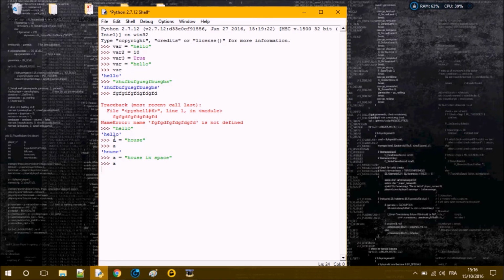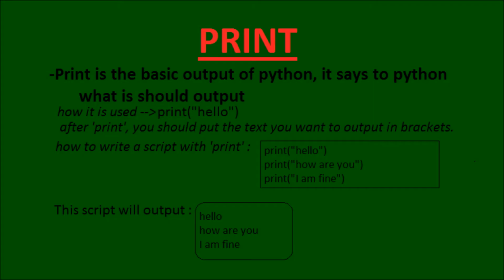Enter. A now is no longer house but house in space. Or a equals world. Enter. A is now world. It's neither house in space nor house, it's world. So that can be useful to know if you want to change a variable or anything. That's very useful. Well, that's all there is for variables and strings.